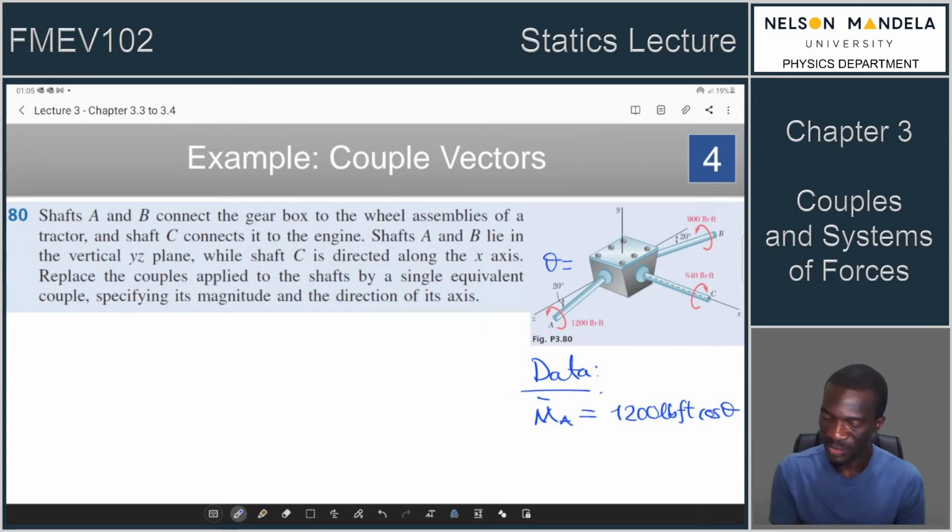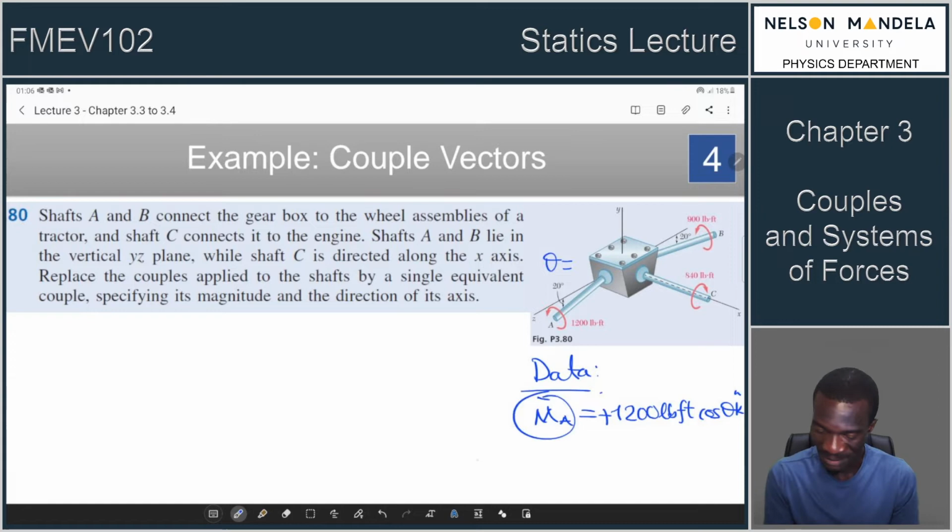If you look at that component in the z-axis, so this is in the k. If you look at that component, let's look at it from this direction. The rotational direction is still in the anti-clockwise. So this is actually a positive moment. It is a positive rotational effect that is generated by a couple. So we now have this as a positive value. How about this moment at B?